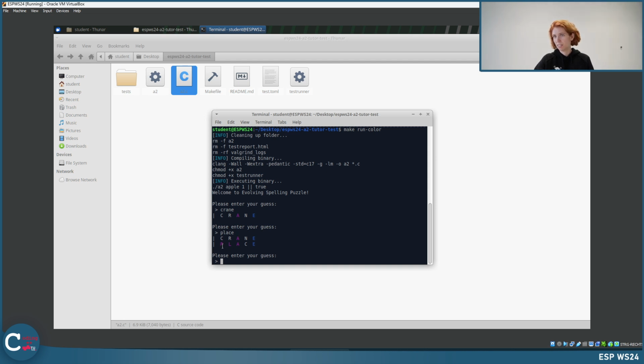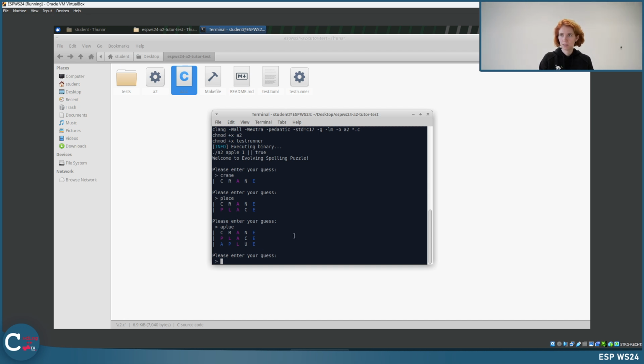So yes, not a good guess, but you can see that now I have more letters that need to move to a different location and the E is still correct. Let's do, because I want to show you what it looks like when you lose the game. No, the L cannot be there because we already tried this. Let's do this one. I don't know, this is not a word, but I'm just showing it to you for what it looks like. Yeah, not there.